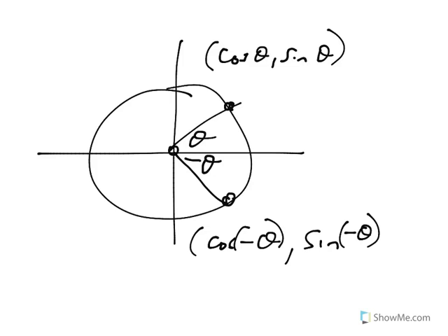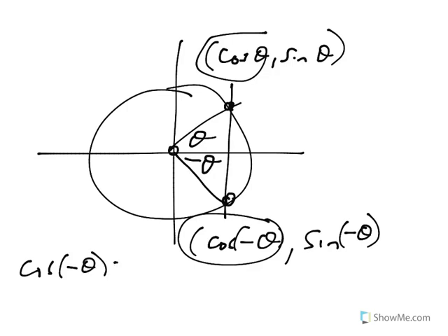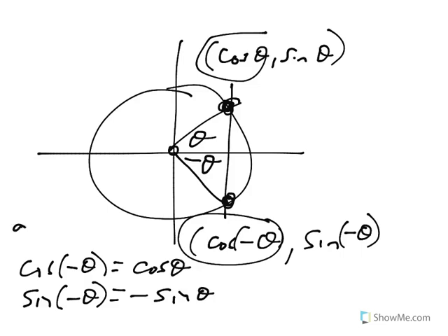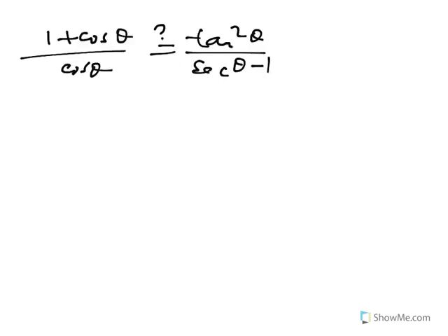But notice that the x-coordinates are actually the same because they're on the same vertical line there. So we can say that cosine negative theta is actually equal to cosine theta. And that's a new sort of ninth trig identity to add to our list of 8. On the other hand, sine theta and sine negative theta are not the same number because one's, in this case, positive, the other's negative. So we can say that sine of negative theta is the opposite, so it's negative sine theta. So this is like trig identity number 9 and 10 to add to the other 8.